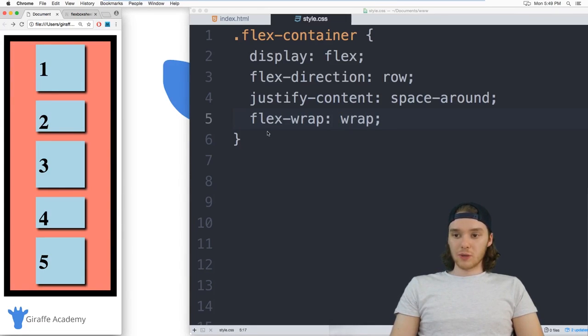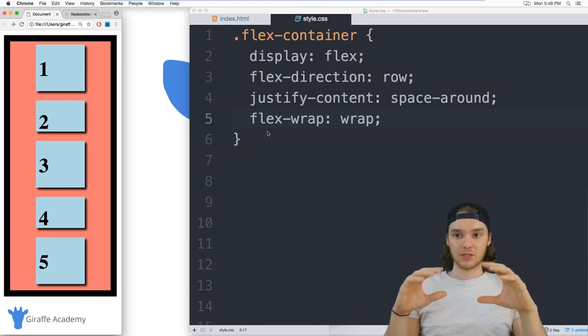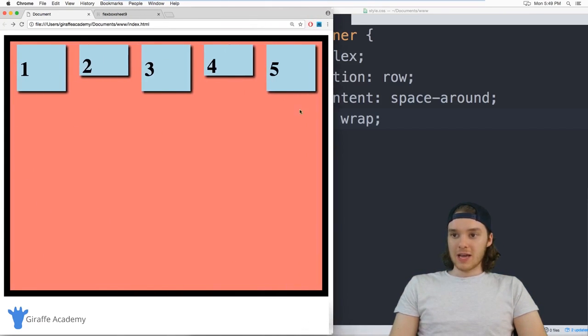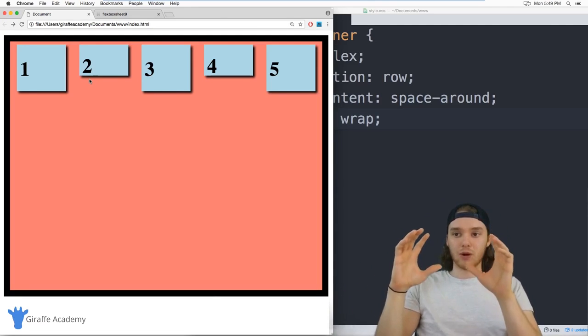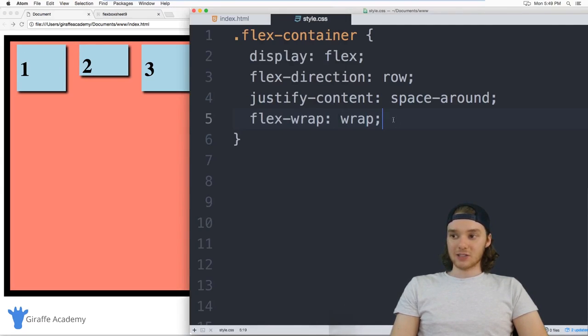Now, another cool thing you can do with Flexbox is determine how the different navigational titles are positioned in relationship to one another. So if you look here, you can see that I have some of these grids are a little bit smaller. And so these ones are bigger than these ones. And one of the things that Flexbox allows you to do is control what happens with all of this extra space. So if you have a bunch of elements on your site, some of them might be longer, some of them might be shorter, and you can specify how those are going to lay out. So right now you'll notice that the tops of all of these elements are all at the same level, but I can actually change that.